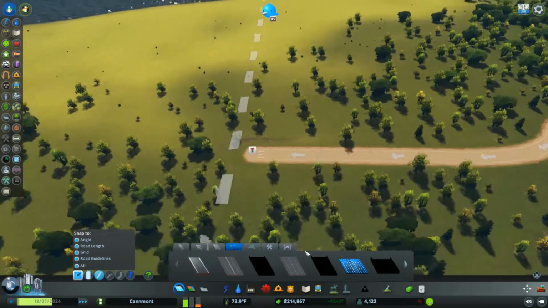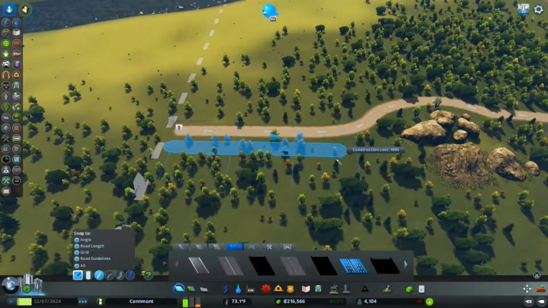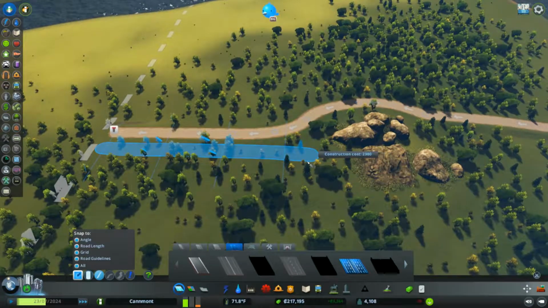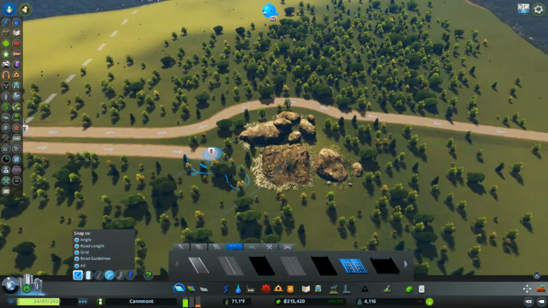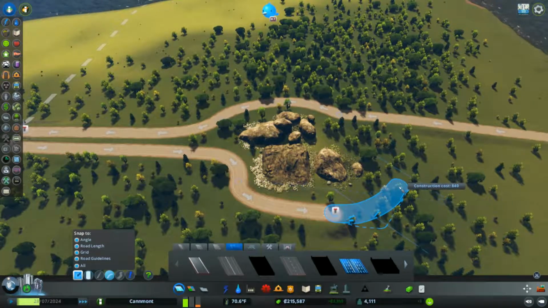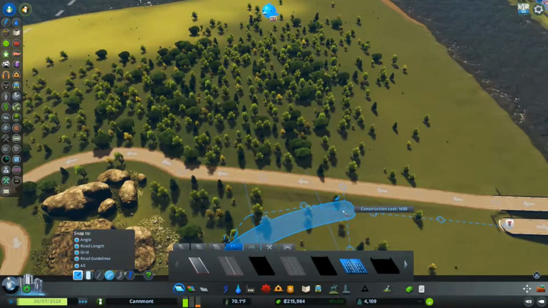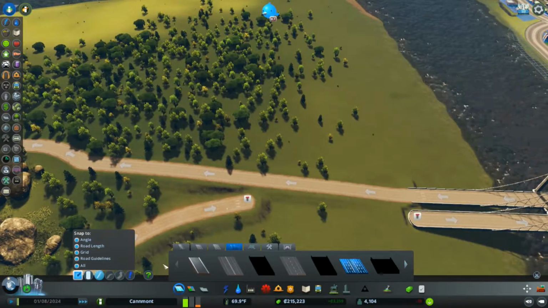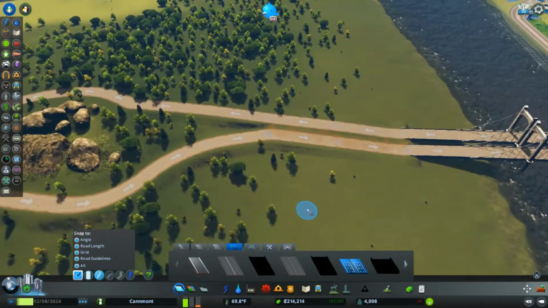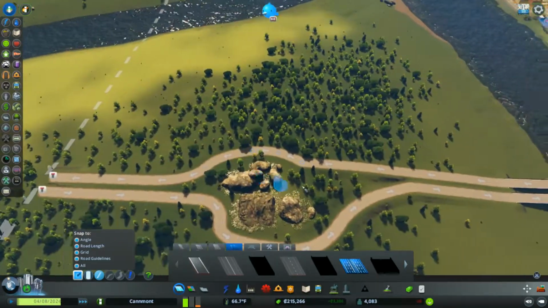And then let's see. Was it? Nope. I think here. So let's match this along here, and then we can hook it on the edges here. And let's see, we'll turn it in here, and then we will connect it back up. There we go. So we got our freeway that loops around the rock formation in the middle here.